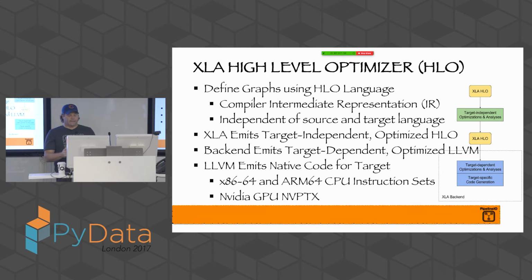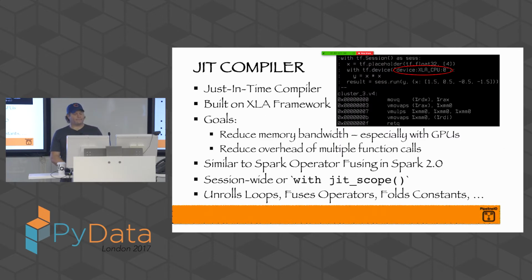And so there's this whole host of, for the XLA stuff, I think I have a reference in the actual notebook on this that has all of the operations, right? And it's ways to fuse things together and all the fancy stuff that's going on here. So the just-in-time compiler builds on top of the XLA framework. This is during training time, for example. This is similar to what I just described with Spark. It's going to unroll loops and do constant folding and all the classic things.